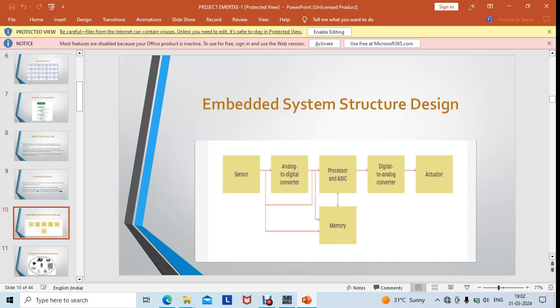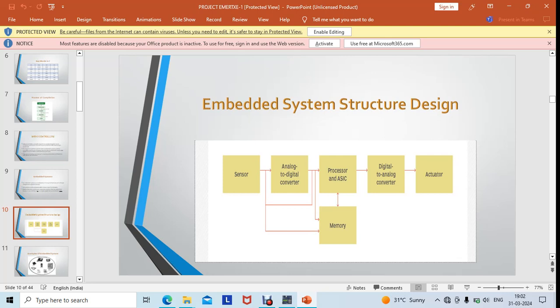Embedded system structure design consists of sensor, analog to digital converter, digital to analog converter, actuator, processor, application specific integrated circuit, and memory. The analog to digital converter converts analog signal to digital, and the digital to analog converter converts digital signal to analog, which means continuous signal.